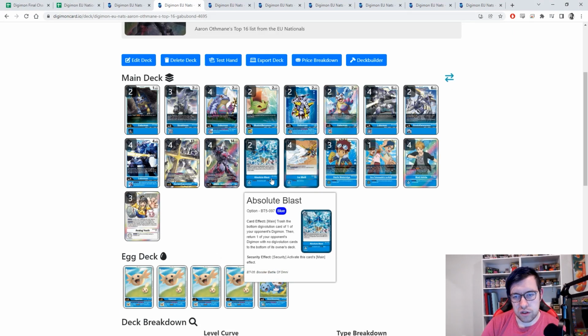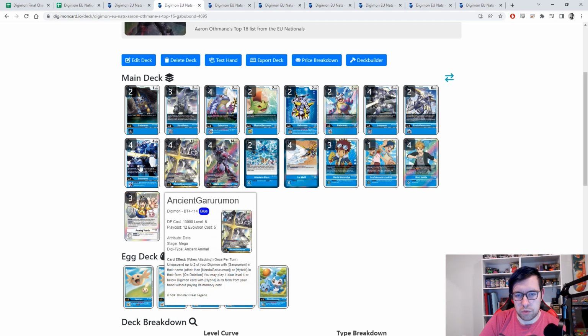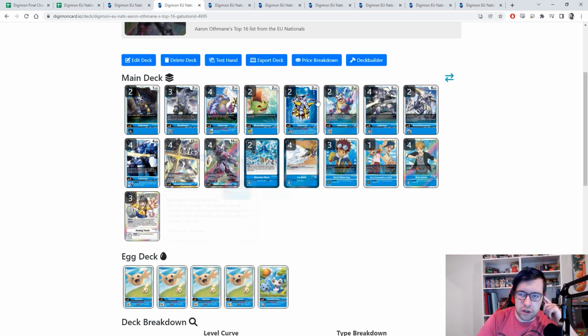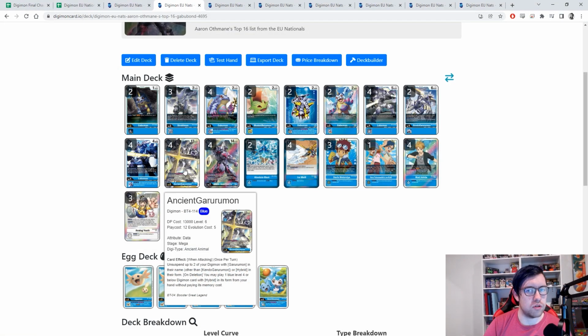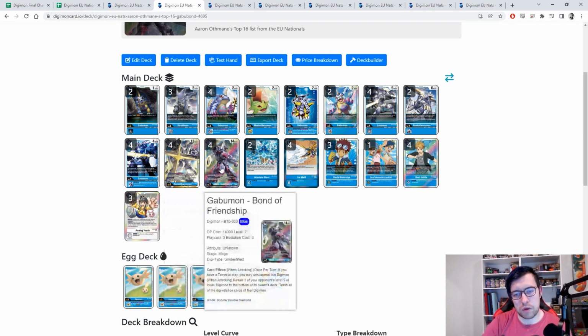The difference for this one is that it goes up the entire chain to Ancient Garurumon. I think this was a popular build when we first got Gabubond, just because there's a synergy between not only itself, but also the Lobomon, that can just cheat into it. And if you have enough memory, which isn't too crazy for blue to have, you can go to Ancient Garurumon, swing a couple times, and then go into Bond of Friendship on top of it. So I really think this is maybe a swingier version, but man, when it goes off, you just win, which is really, really nice.